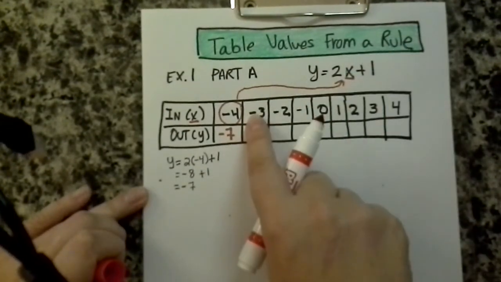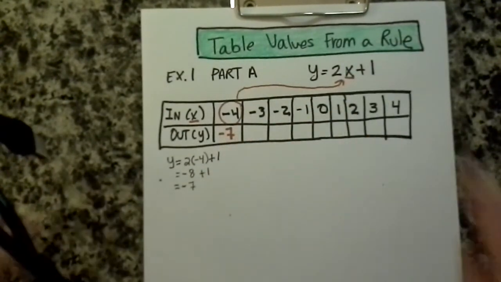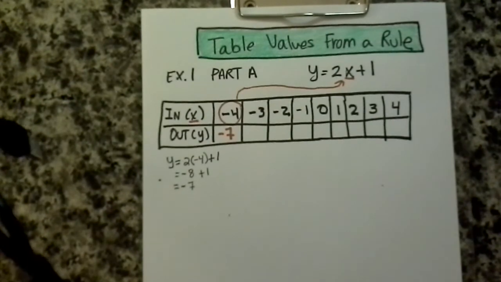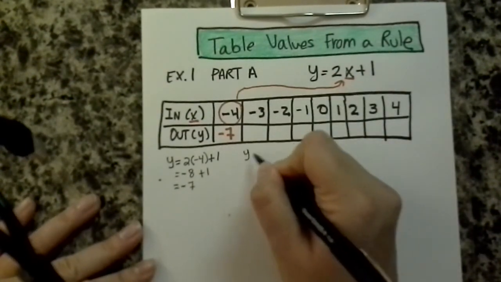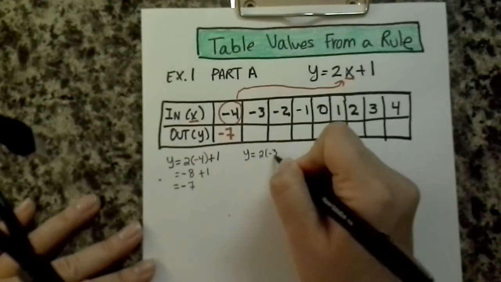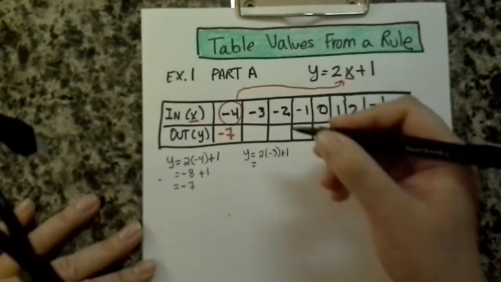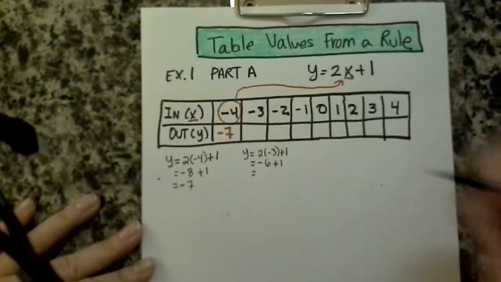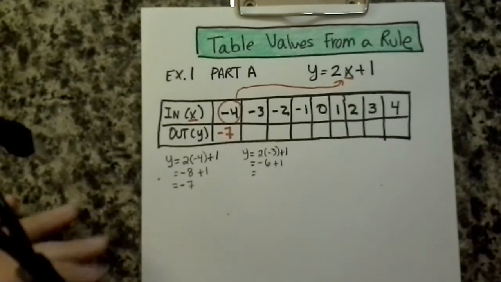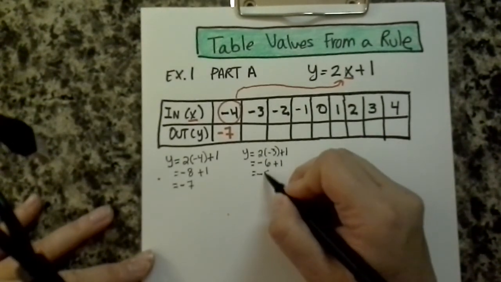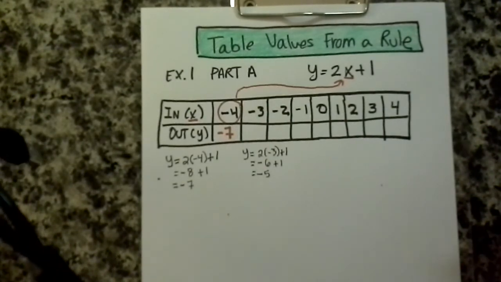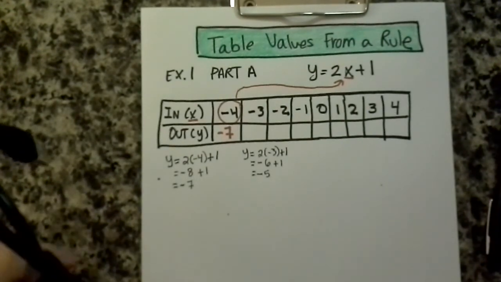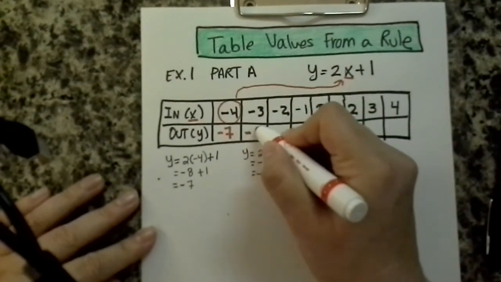And we're going to do this for each one of the x values until we complete our table for our y values. So doing the same thing for when x equals -3, I'll write the equation one more time and I'll work it out. So 2 times -3 is -6 plus 1. Finding the difference between the two, because one is negative and the other one's positive, will give me a -5. And if you don't believe me, you can go ahead and use the Desmos Scientific Calculator and notice that that is the value you would get if you plug in -3 for x. So I'm going to write a -5.